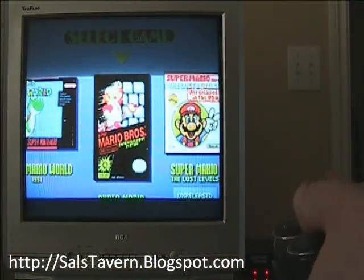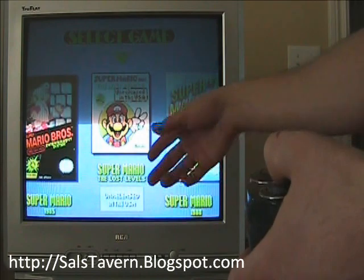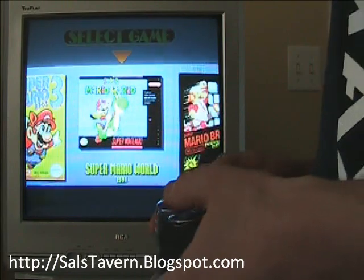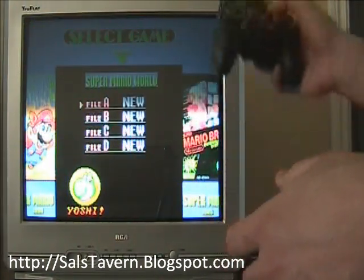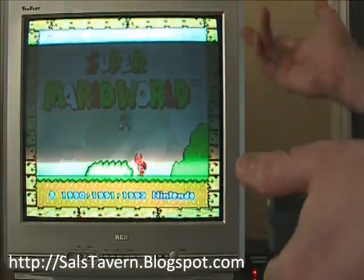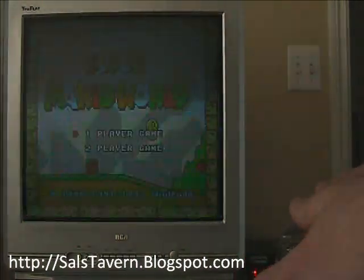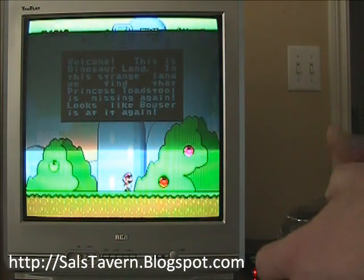With this particular ROM, we have Super Mario Brothers from the original Nintendo, updated for the Super Nintendo. And then we have some Lost Levels, which was unreleased in the US. These have all been updated for the Super Nintendo. Let's run Super Mario World. Hit start, and then hit start again. Now I'm not sure how well the file saves work, but apparently it lets you save files — I haven't played with this long enough to test it out. Anyway, one player game. Just going to do a few seconds of this. Just like the Super Nintendo version, which it is.